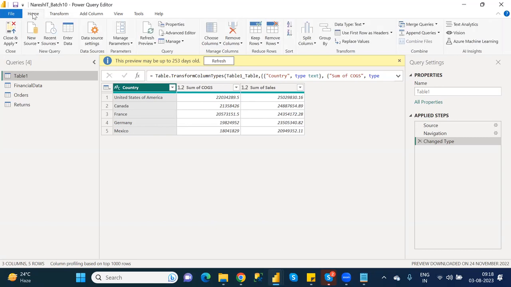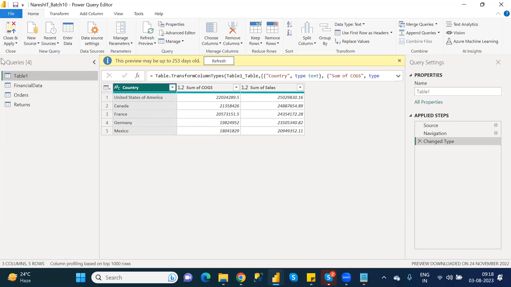If you apply any transformation option on a particular data set, it won't be saved automatically in the Power BI memory. You must click on apply. Without apply, the data cannot be saved in the memory.